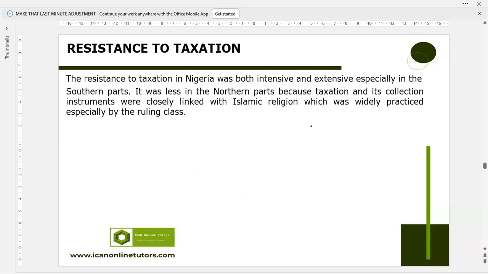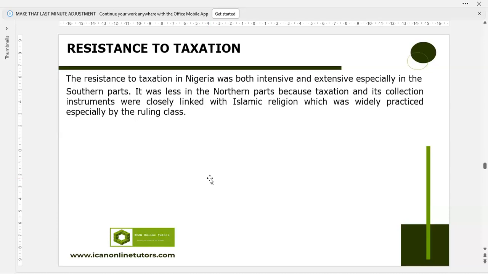Okay, so then resistance to taxation. Are we all willing to pay tax in Nigeria? Ambrosia, are we all willing to pay tax in Nigeria? Not everybody is willing. Why? Because they feel the basic things that the government needs to do for them are not put in place. And they just feel the money is not even enough. This little money they are making, the government still wants to take from it. So not everybody is willing to pay tax. Okay, yes, you are correct.